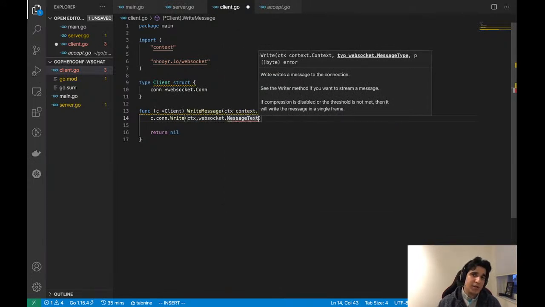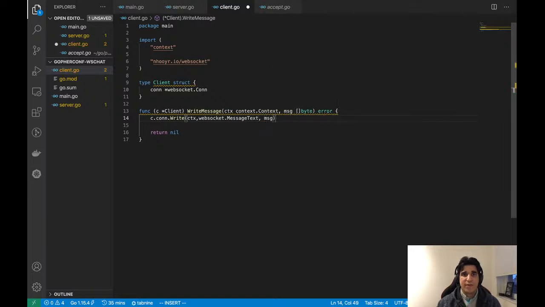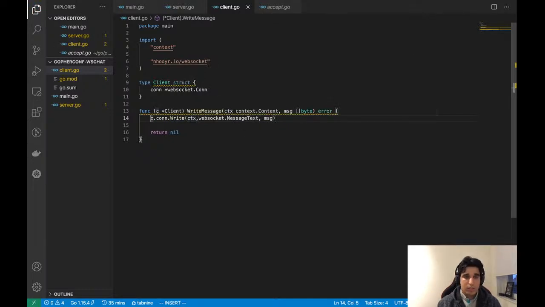We have a message binary and message text. We can actually send files via the WebSocket connection, but that's not the topic of this session, so I will be ignoring that. And then the body of the message, which we have here. Okay, and then what it returns here is an error. Let's just return that.